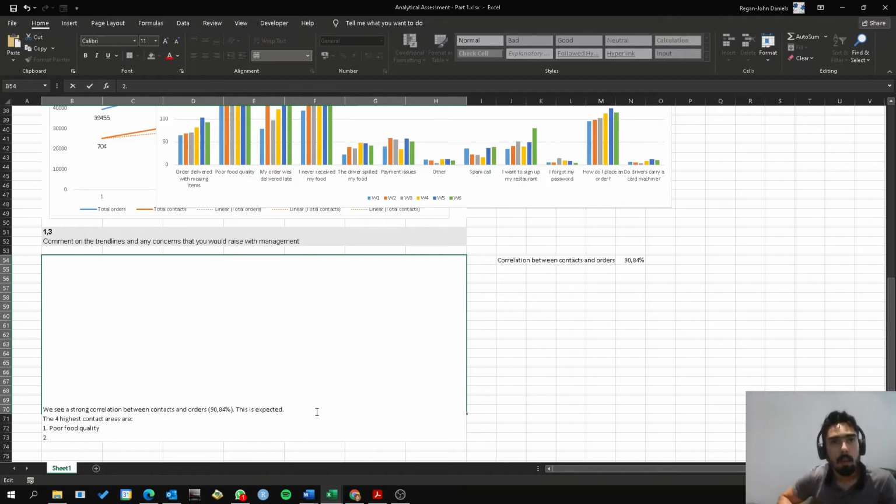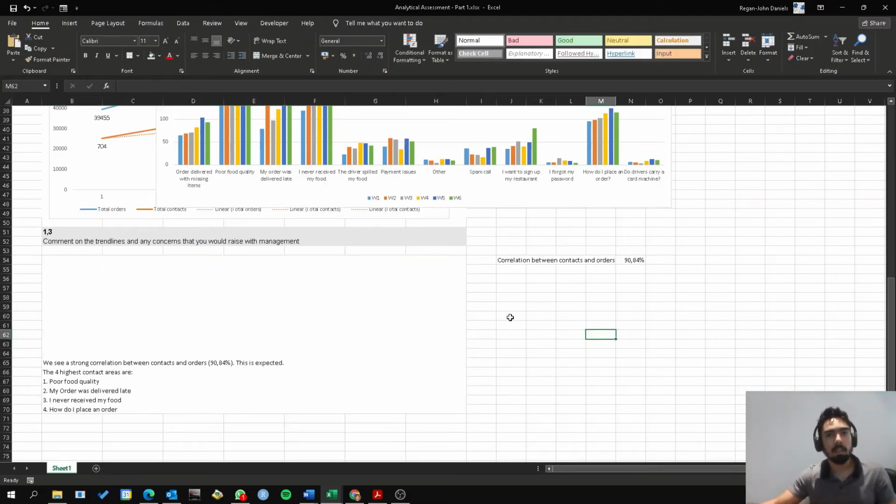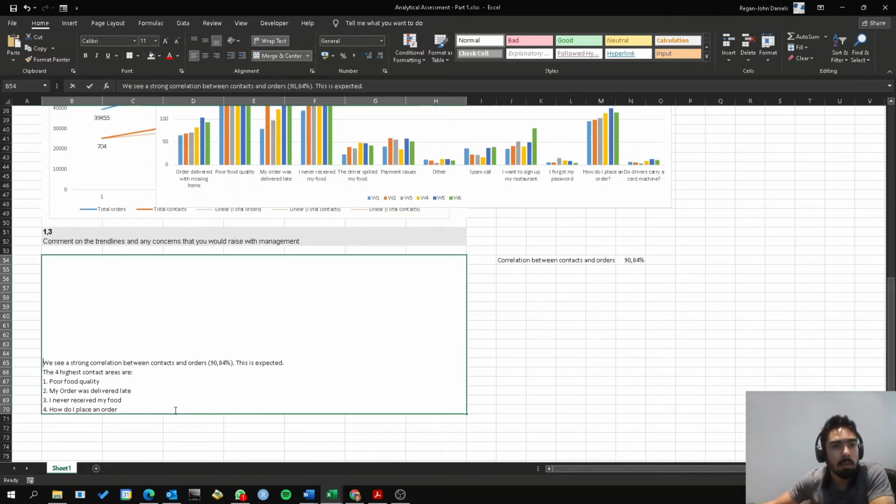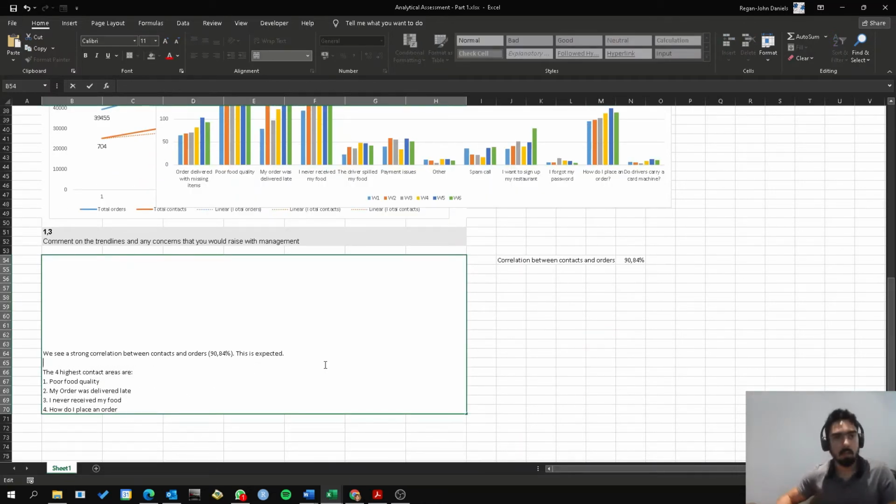Then we have my order was delivered late. Then we have I never received my food. And then we have how do I place an order? Is that correct? Poor food quality, my order was delivered late, I never received my food, and how do I place an order? Right. So these are the highest contact areas.